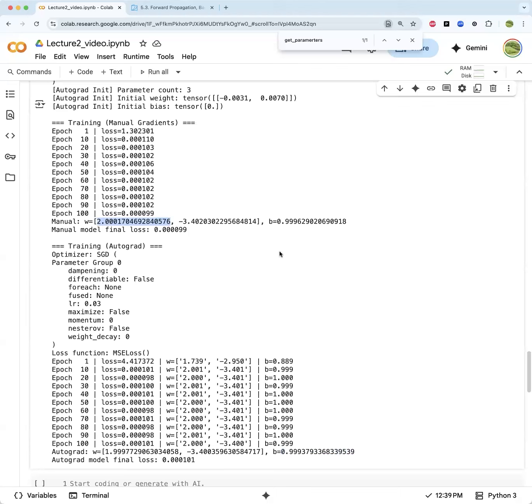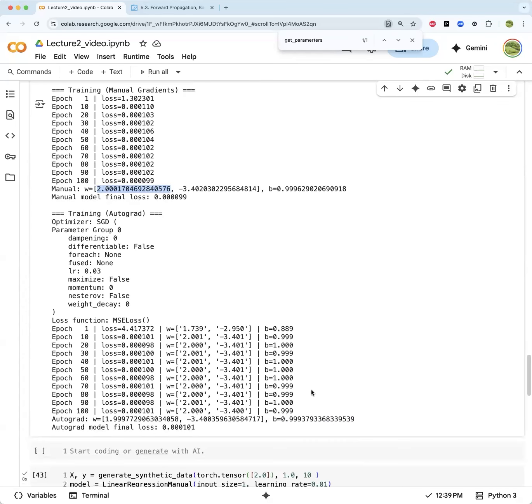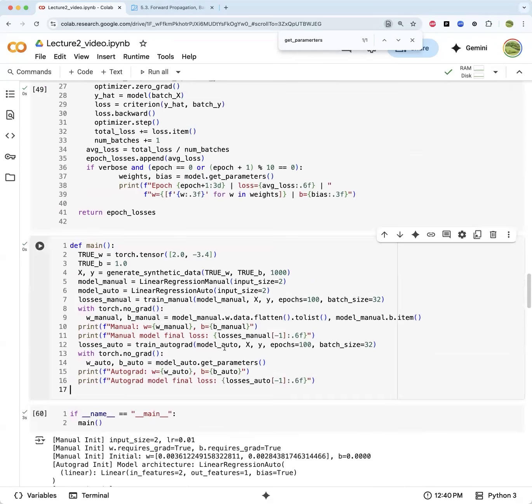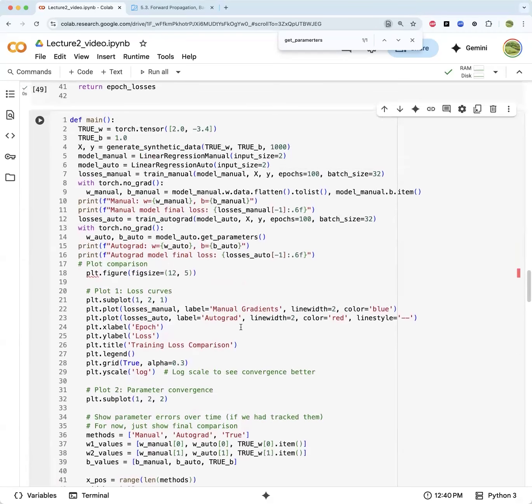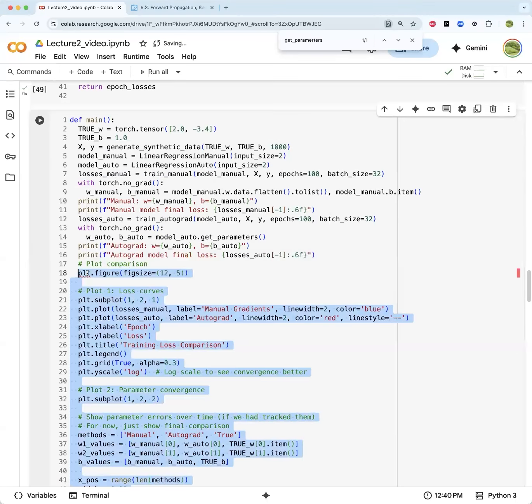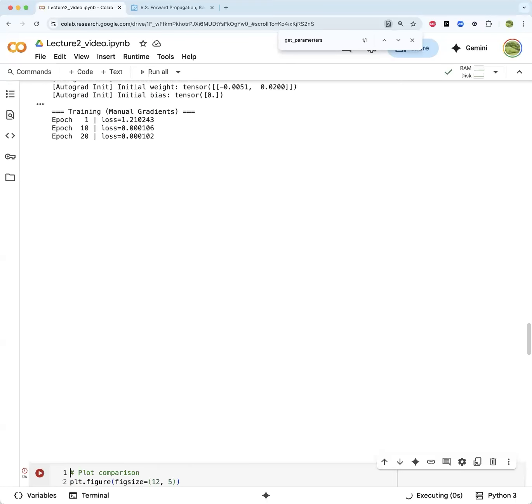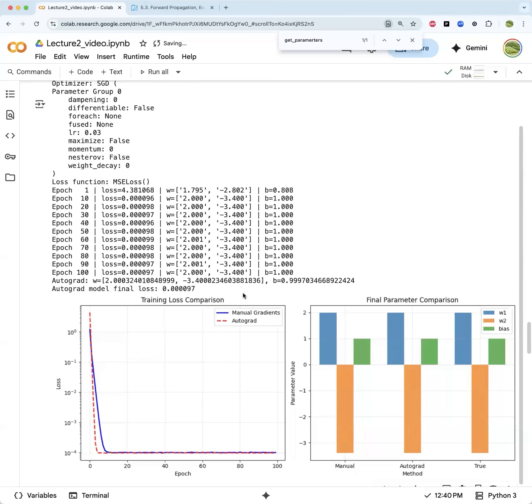We can also plot the values of these epoch losses. So let me write a plot. Okay, so we'll add a plot function here. I already have that, and just need to align it. And let's try again. So notice that the Autograd minimizes the loss faster, and that's because of the better SGD implementation than what we did.